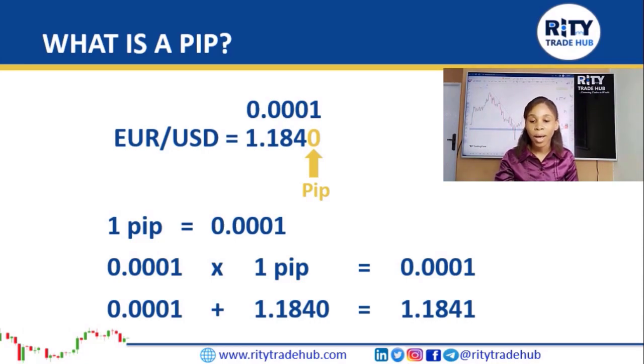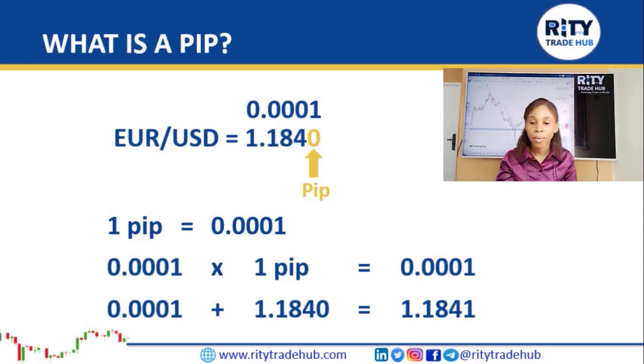So I could as well add just 1 to the fourth decimal place number there, which is 0, and it would increase from 0 to 1. All right, but in the second method, we just directly added 1 to the fourth decimal place number of that value of 1.1840, and we immediately got 1.1841. The first method looks longer, but that's the actual calculation. It's the real way of calculating pip.